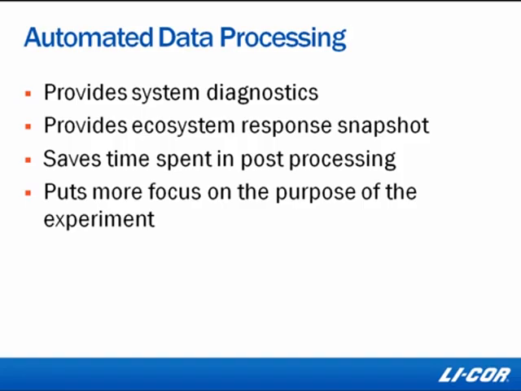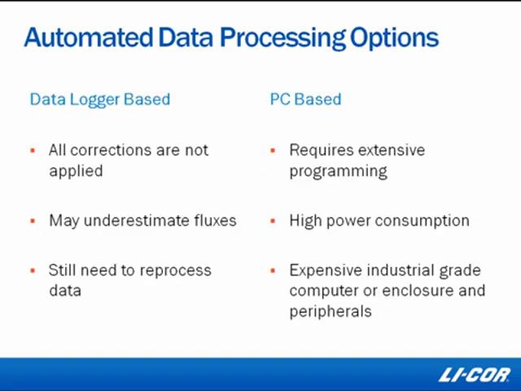So far, the choices available to automate data processing fall under these two broad categories. So on the left side here, we have the data logger based programs for computing diagnostic flux estimates. These are used a fair amount, but they still require that the data go through the post-processing stage to apply the remaining corrections and get final publishable results. On the other hand, the PC-based systems require so much effort and time. Therefore, only a few research groups have implemented such a system.